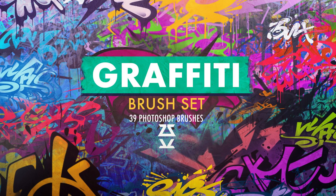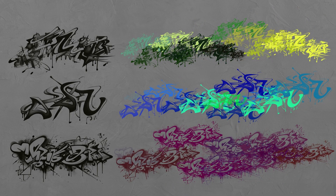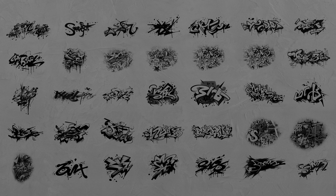And finally, we have this graffiti brush set by Zolt Koza. It's going to be an easy way to add graffiti and street art looks to any of your projects without having to learn how to do street art. They're not spray paint simulation brushes, but rather 39 abstract brushes with color dynamics. These do work in Procreate, so it's great for sketches, mock-ups, and anything like that where you just need to get the general vibe and idea down on paper.